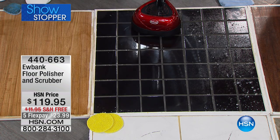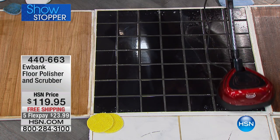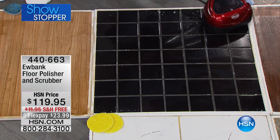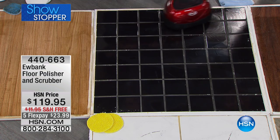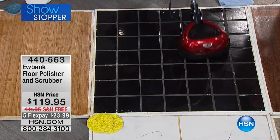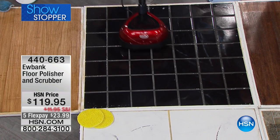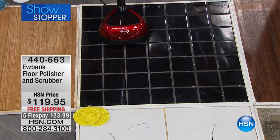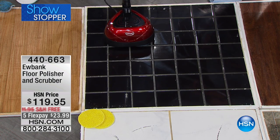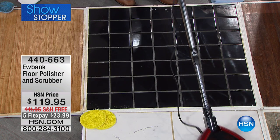Now you've got this at $23.99, and we're going to deliver it for free. But the word of warning — we have now officially under 400 remaining. I was having a meal last night with a friend Jim who's in the tile business and he said this would be phenomenal. When it comes to taking care of your tile — whether indoor or outdoor — you have those scuff marks. It doesn't take much to scuff up a tile, but with this it doesn't take much to bring it back to its original glory. It does the work for you — you don't have to bend over and do all that scrubbing.